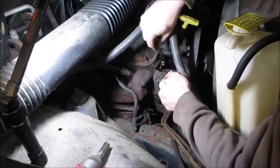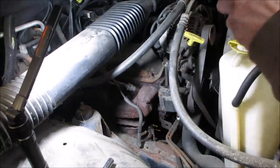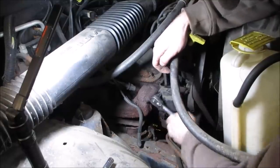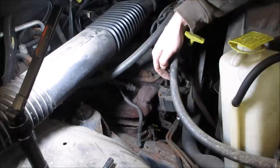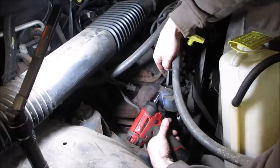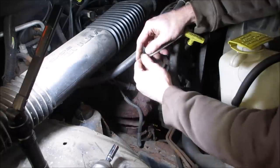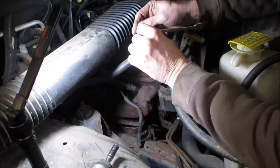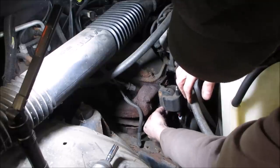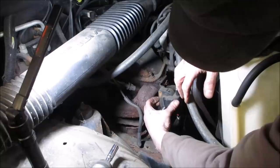I'm gonna have to just fight with those. Let's go get a beefy ratchet. See if I can snap them off. Yeah, it did go. Yeah, even get in on that bottom one. Looks like it's kind of sunk into the plastic, doesn't it? It looks like the plastic's pulling away.